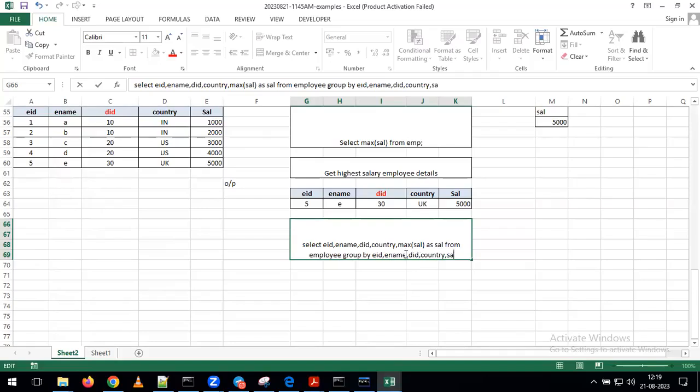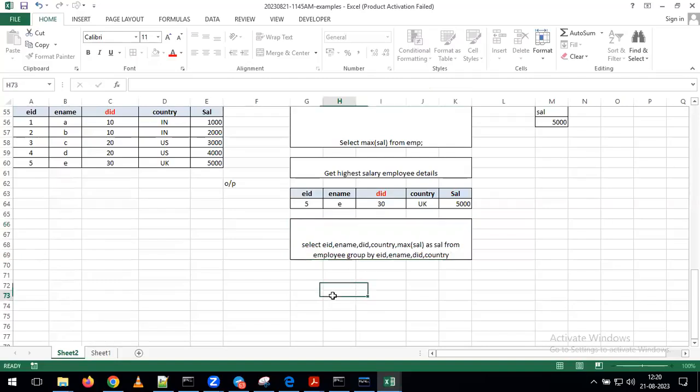We'll discuss that. Someone is giving the answer by using the group by, and I want to clarify why it is not going to work. I'm taking both positive answers and negative answers. If it is a wrong answer, then I need to explain why it is not going to work, right? That's why I'm typing this. Someone is saying that we need to give the group by. Do you want to give the salary column or not? Okay, I will give the query up to here.